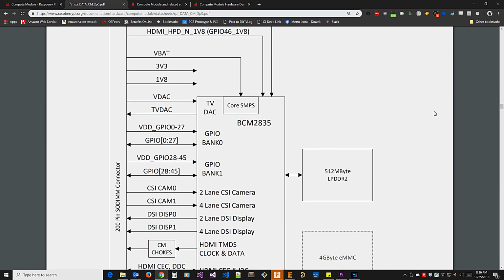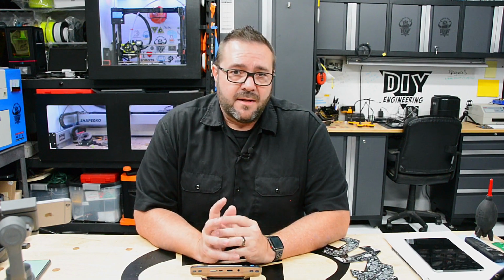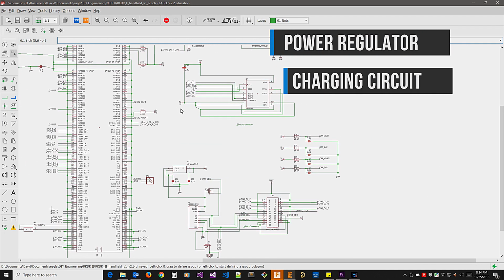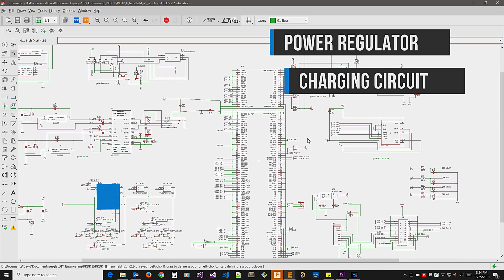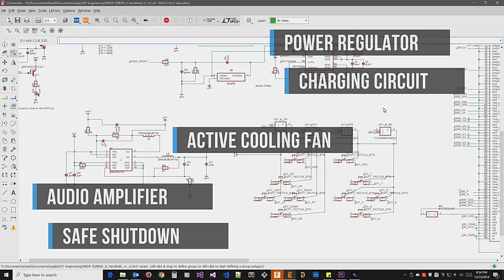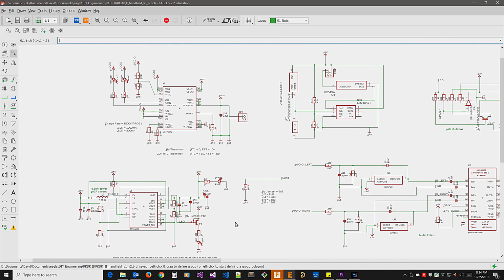Once I set up the basic Pi Compute Module 3 host circuit, I started to pull in components to support the other capabilities, like power regulator and charging circuit for the LiPo, an audio amplifier, a safe shutdown circuit, and thermally controlled active cooling. This took a little bit of work to get right, and once I had everything in place, it was time to route the board.